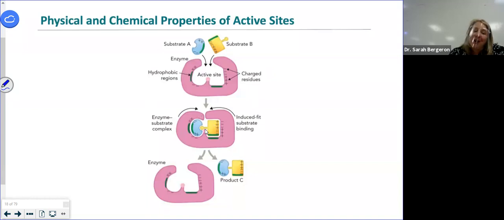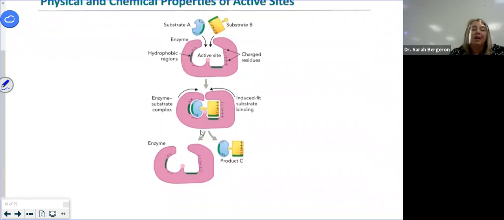So that, okay, everything that's necessary for that active site, right here is the active site. This is where the chemical reaction is actually going to occur. All of this stuff lines up perfectly so the two molecules or the two components are in the right orientation and you can have that chemical reaction proceed very easily. So you're going to have charged residues within the active site a lot of times, and you'll also have those charged or hydrophobic or things like that, those weak interactions that are going to occur away from the actual active site.